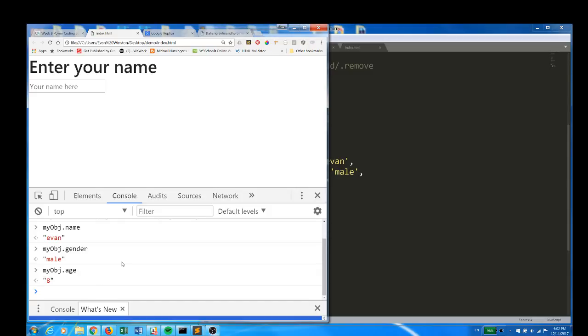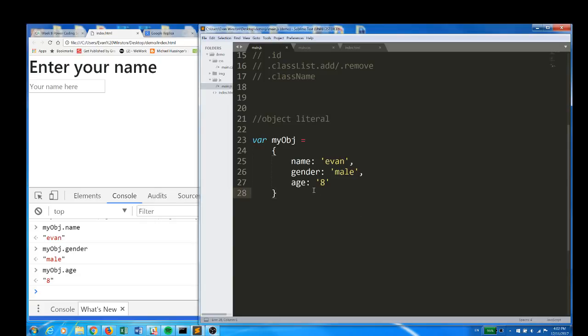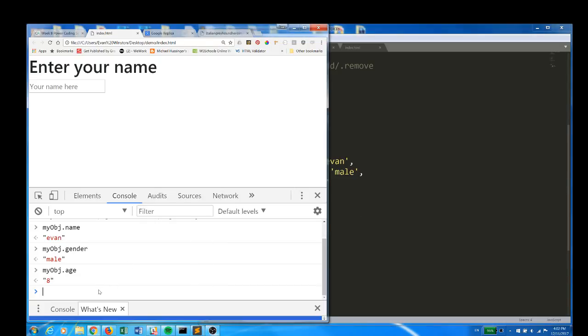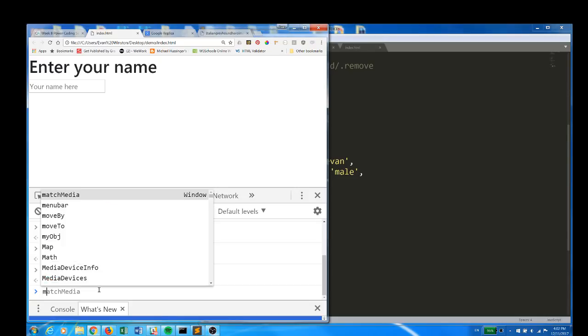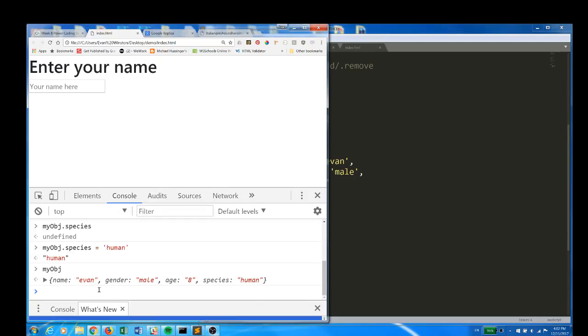That allows us to access a property defined inside the object. If I try to access a property that doesn't exist, like species, I get undefined. But what if I try to set the value of myObject.species? Well, now we have added a new property on the fly to my object.